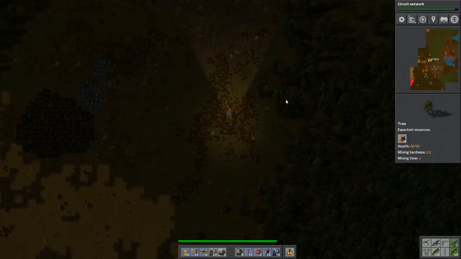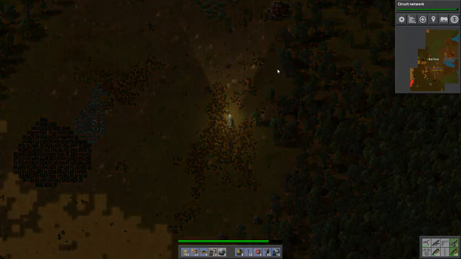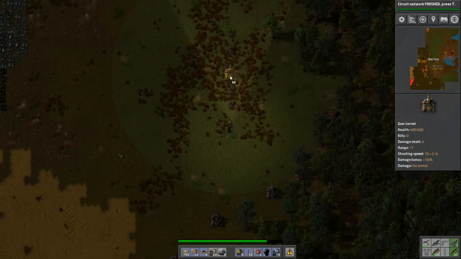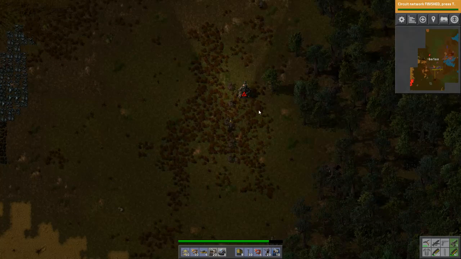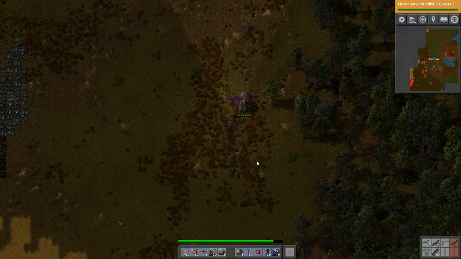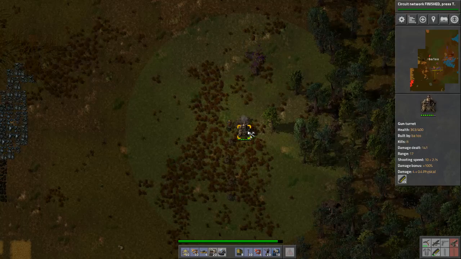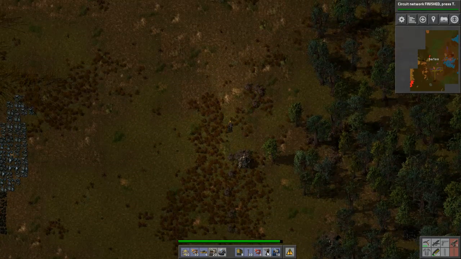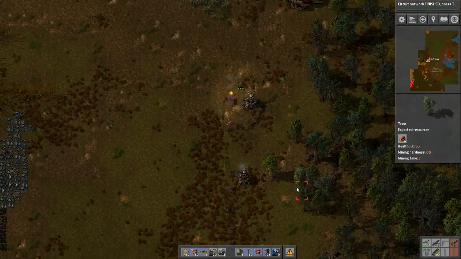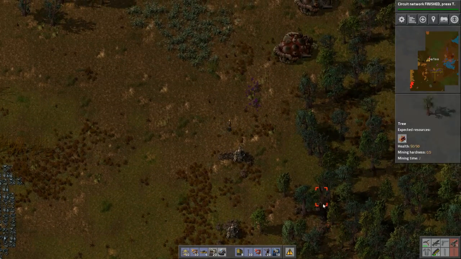Alright, so we're really close to the base now. Are there any worms? Hurry! I have to admit that I haven't played in a week or two, I think. It's been a while. So one effective way of taking out a base is just creeping.